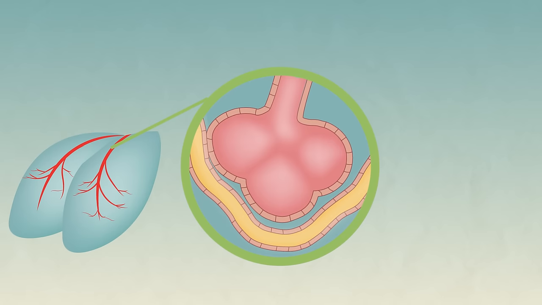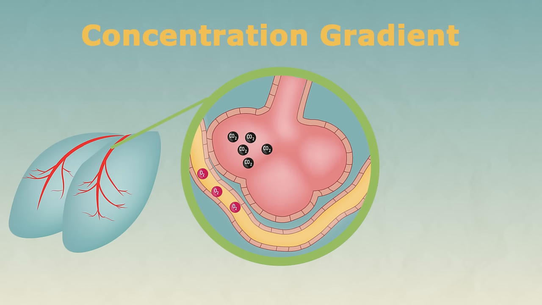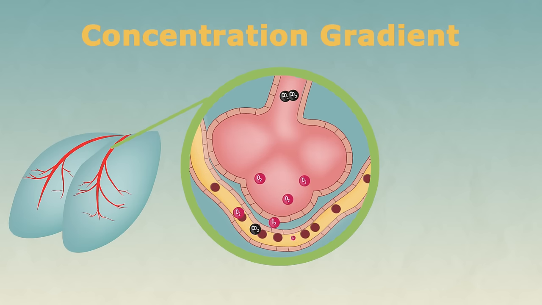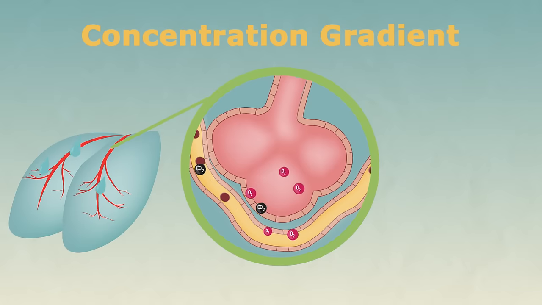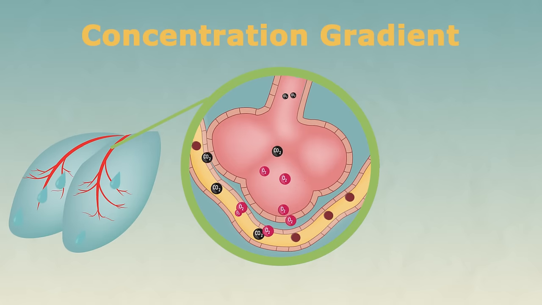The blood needs to be taken away from the exchange area quickly, so that you maintain the concentration gradient between the two areas. Diffusion happens quickly when there is lots of gas in one place and not very much in the other. This is called the concentration gradient. So as soon as oxygen enters the blood, it needs to be transported away so that more can enter the blood next time you breathe in. Being moist also helps dissolve the gases and speed up exchange.